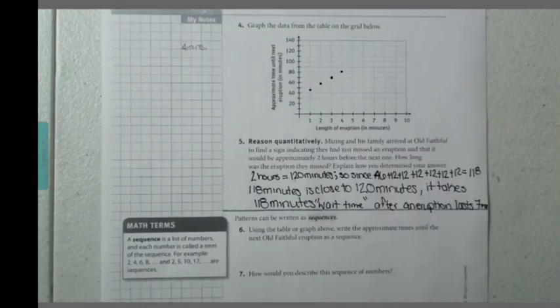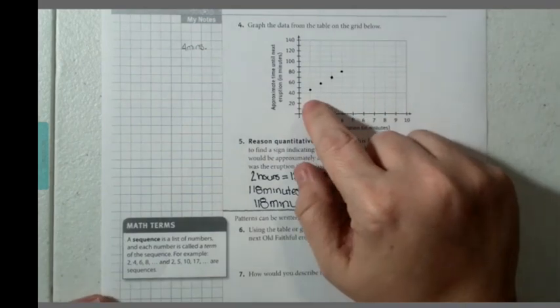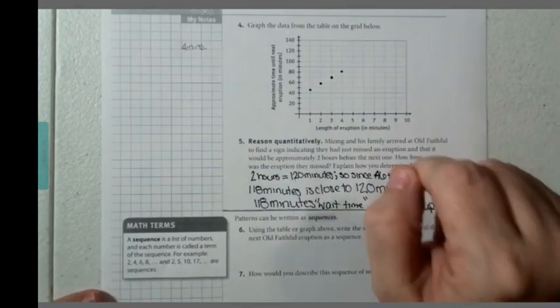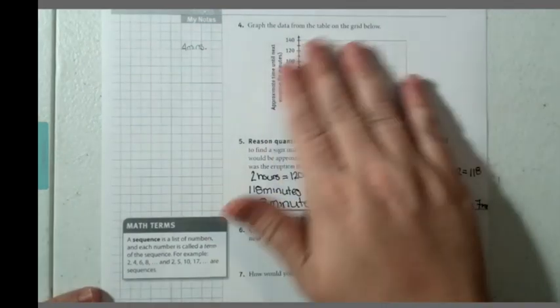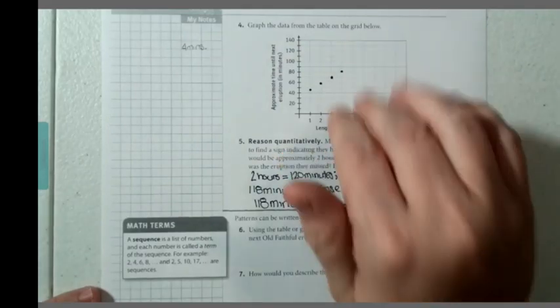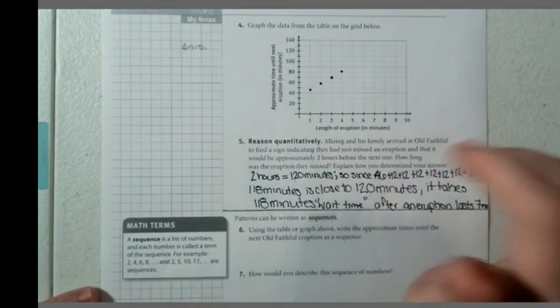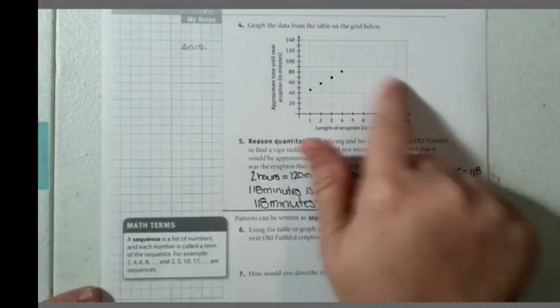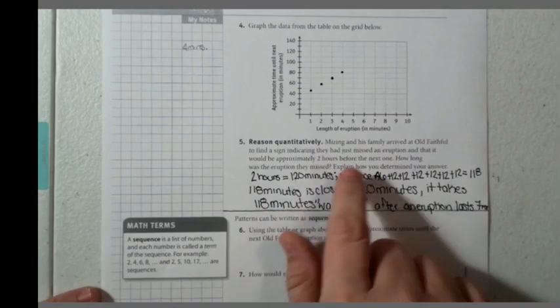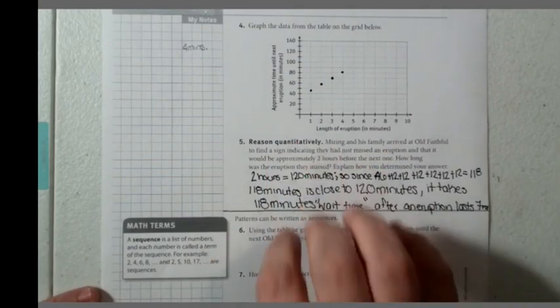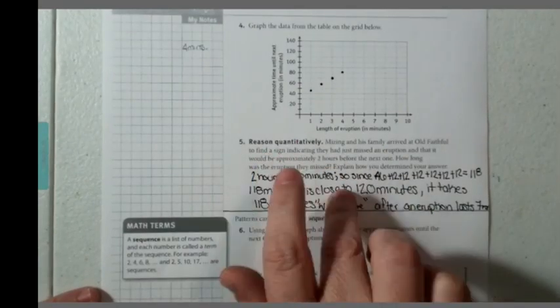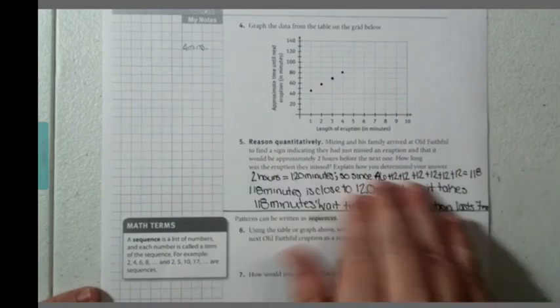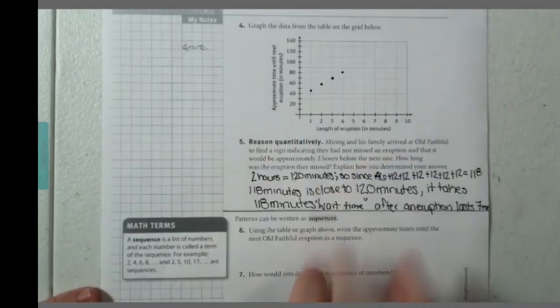All right. Here, question 4 and 5 have been provided for you. Question 4, I went ahead and I plotted just the points that were on the table. I did not plot the points that extended out to the 8th hour, or 8 minutes, sorry. I did not extend out in this particular example. And before I could start on this, I had to convert hours to minutes before I could find out what the answer to this one would have been.